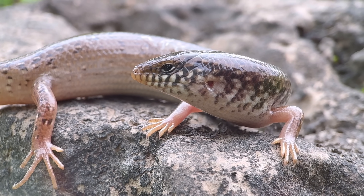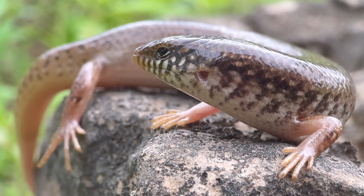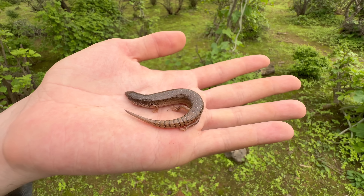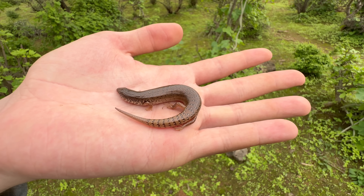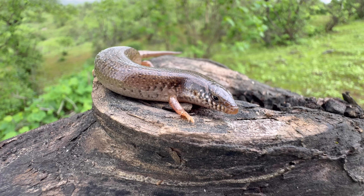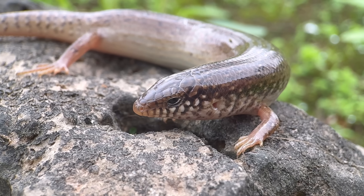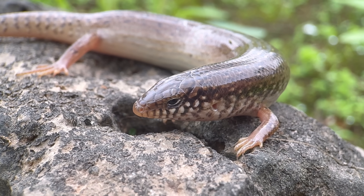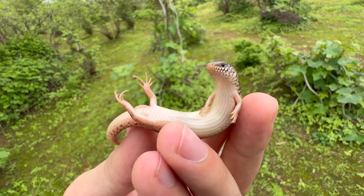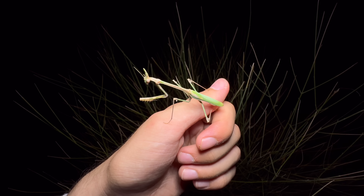The skinks in the genus Chalcides as a group are known as the cylindrical skinks. This lizard used to have the scientific name Gongylus ocellatus, meaning that at one point the common and scientific names coincided. But now for reptiles the Gongylus genus is an inactive taxon, though the genus name Gongylus is still used elsewhere — today it refers to a group of mantises in South Asia commonly referred to as the violin mantises, a group very closely related to the conehead mantises living in this region.